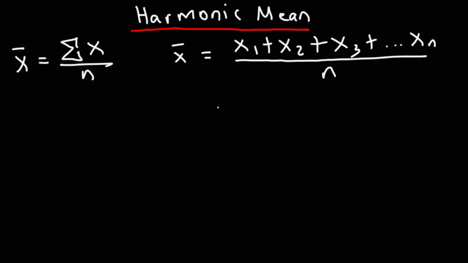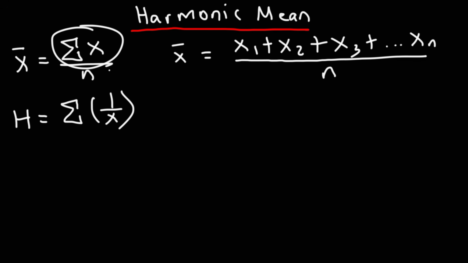To calculate the harmonic mean, we need to take the reciprocal of the way in which we would calculate the arithmetic mean. So let me show you what I mean. Instead of summing all of the x values, we will take the sum of the reciprocal of the x values. Once we have the sum, we're going to divide it by the number of observations. In the calculation of the harmonic mean, we need to do the same thing. Once we have the sum of all of the reciprocals of the data points, we're going to divide it by n. Now there's one additional step.